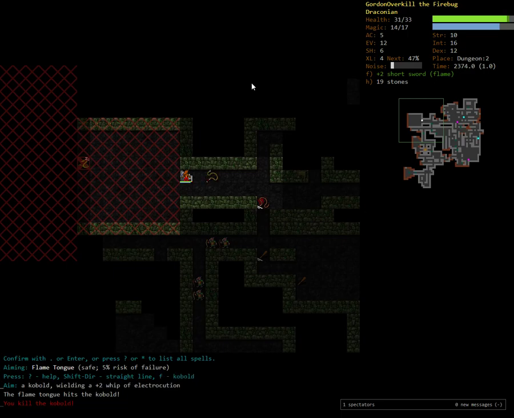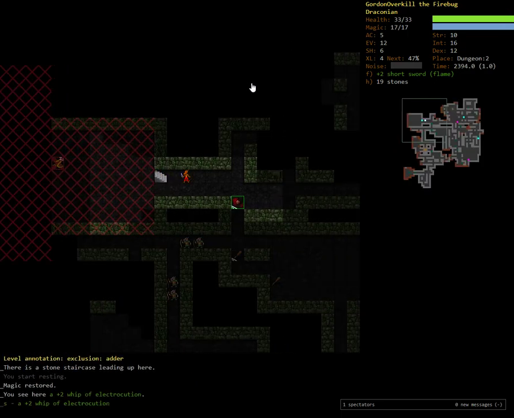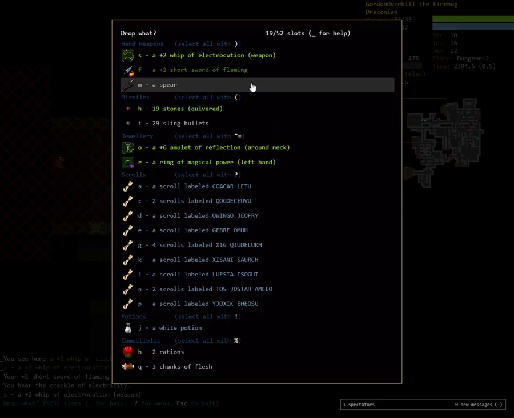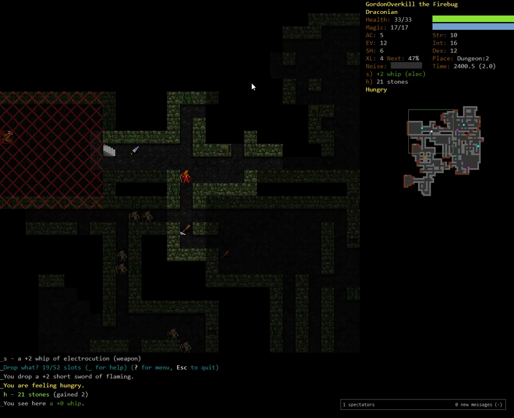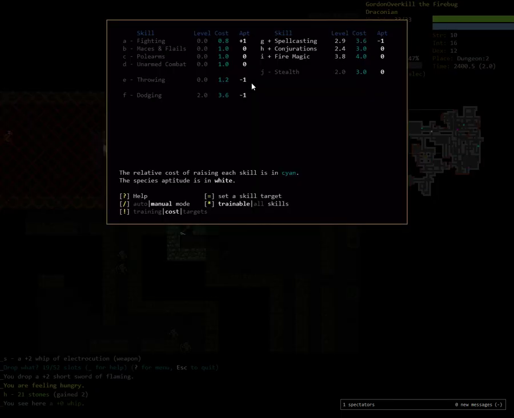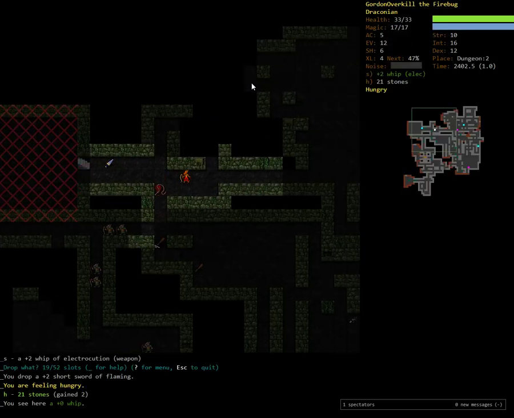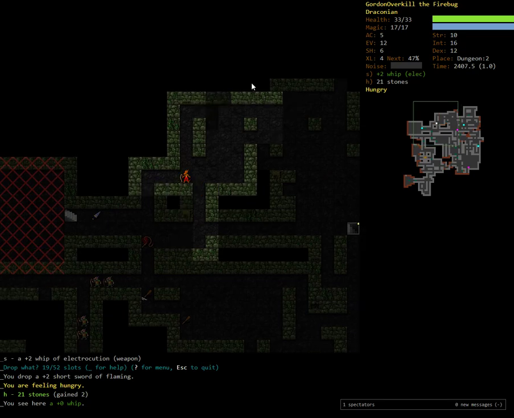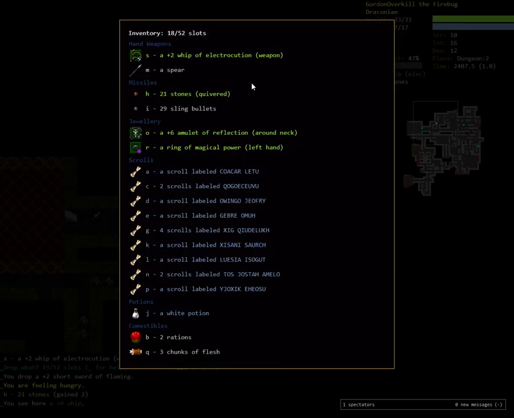We lure this guy up. Oh, we one-shot him. Perfect. Take his plus 2 whip of electrocution, and that's gonna be our weapon from now on. That's an excellent weapon, and that's actually worth putting a couple of points into maces and flails, I think. Let's get that to 5. I will eventually max it because that helps us so much in the early and mid game.